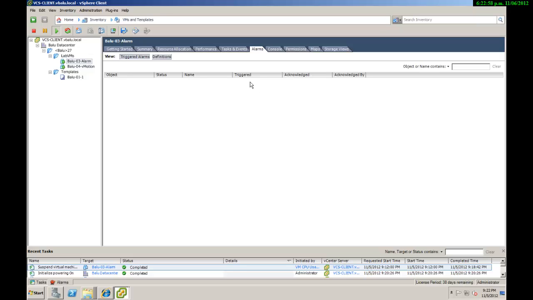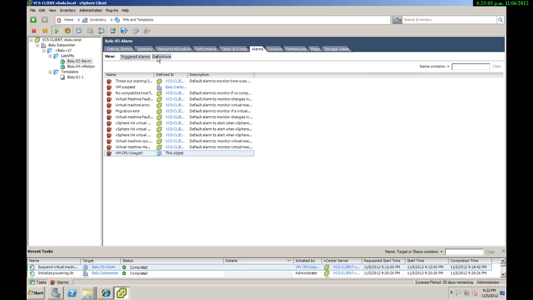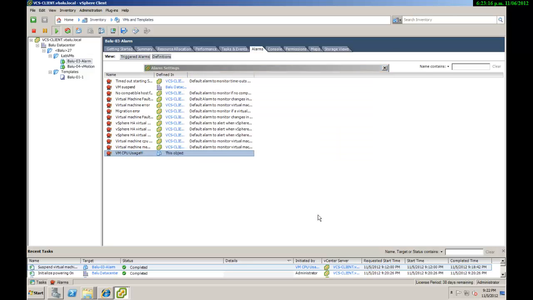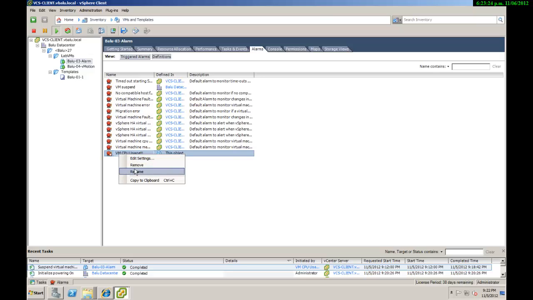The final thing we need to do now is remove these alarms. To do this, go back into definitions where we made the alarm, and then right click the alarm we've just created and tick edit settings. We could get rid of the whole thing, or we could just disable it. Right now we're just going to disable it. So untick enable alarm and press OK. And as you can see, there's a little cross icon on top of the alarm. This shows that it's been disabled. We can also remove it full stop here, but we don't want to do that right now.